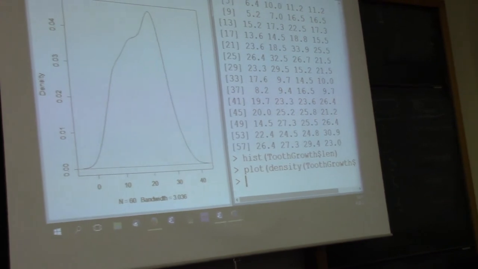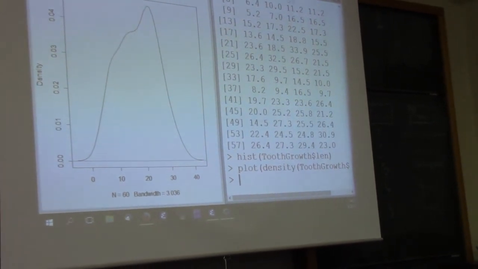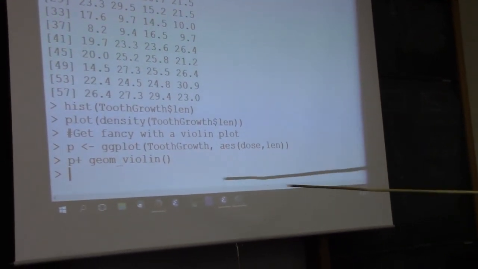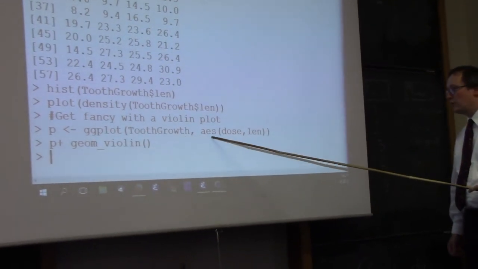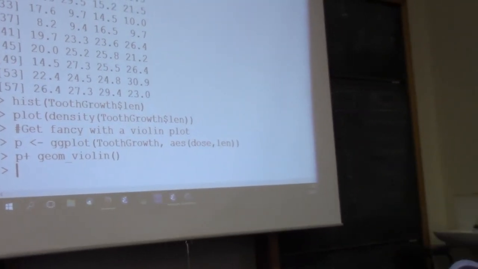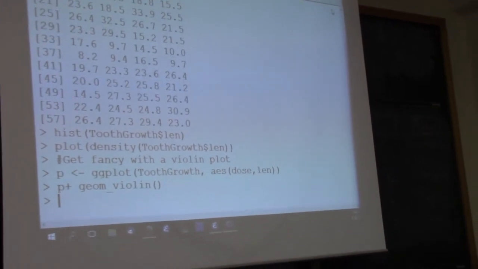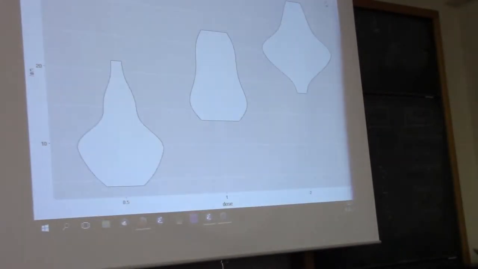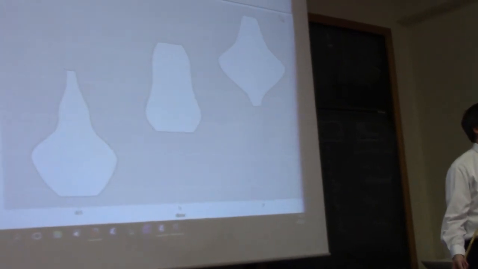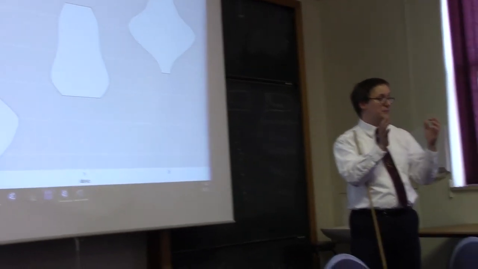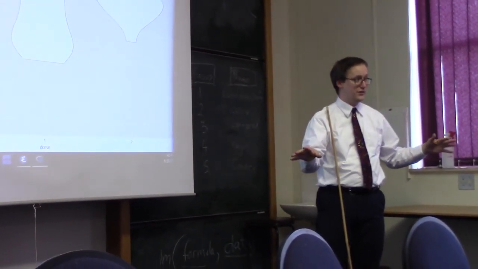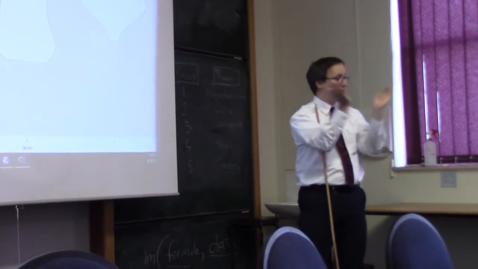All right. Oops. I'm going to pull this back open full screen. Okay. So, again, we create a ggplot image built around tooth growth. Same call to dose and length. Those are the only factors included. This time, we're using a call to geom violin as the type of visualization that we want to use. If we click over to the graphics device, we see that we now have this representation of these. So, effectively, what you're looking at is a density plot like we were looking at just a moment ago, split out by each of the three different dose factor levels that we have, and made symmetric just by duplicating on two sides.